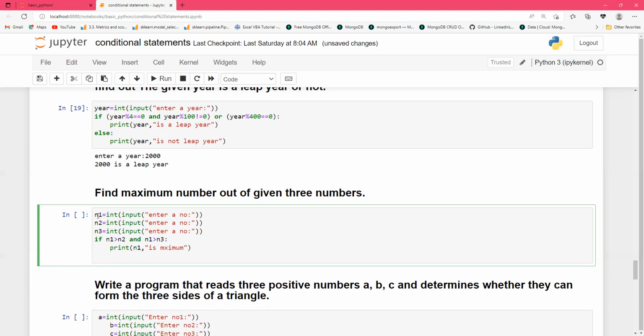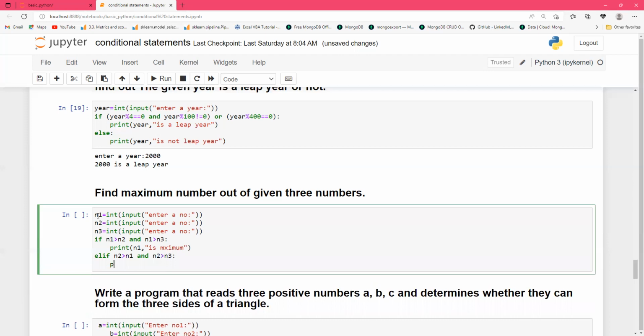Now in the elif part, here are the four conditions. In the elif part I will write this number n2. I will use the condition n2 is greater than n1, and n2 is greater than n3. If it is satisfied, then I have to print this number n2 is maximum.